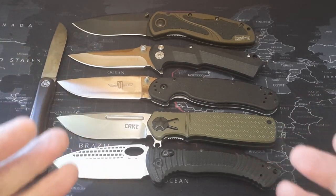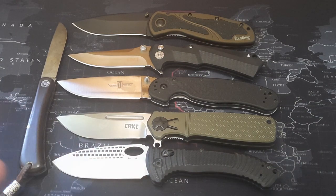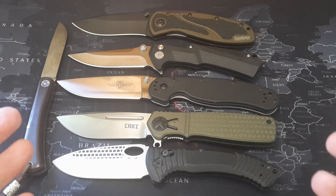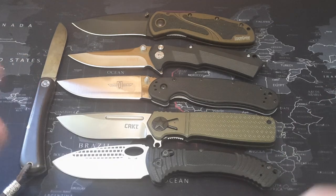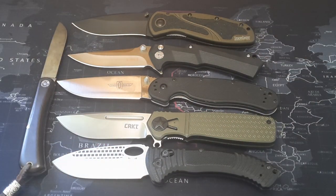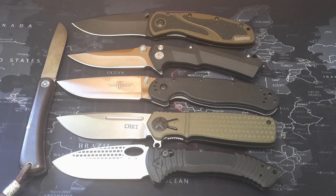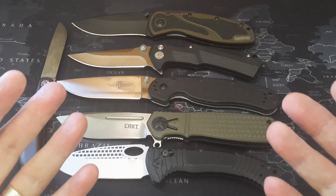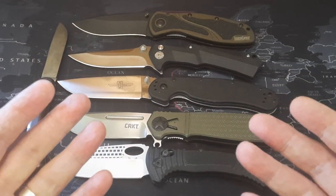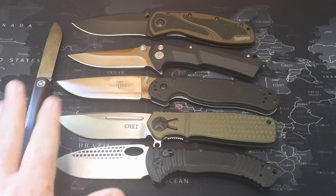Don't be afraid to go your own way and not follow the trend. I'm years late with this knife but I'll have so much fun carrying and using it. You can't afford to keep up with all the trends - you'll always feel like you're behind. At the moment there's too many. I'm tired of seeing the same Spyderco after Spyderco - they start to all look the same because they hit on a blade shape that sells and they replicate it. Why would you want to keep up? Go for something completely different - spice up your knife collection. Get things that are a wee bit different. Who gives a damn what the steel is? 8Cr works every bit as good as any of these and it sharpens easy.